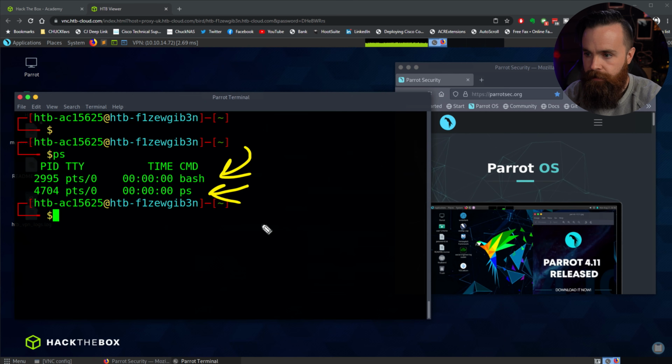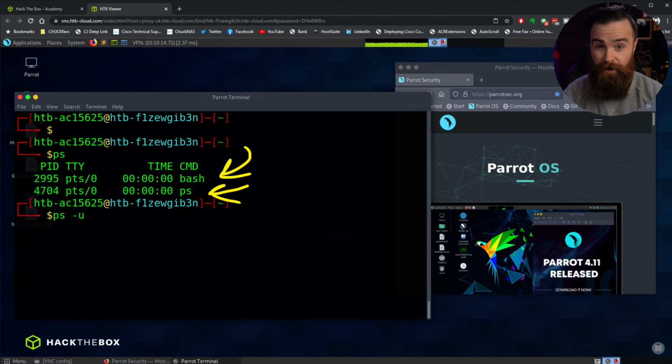So with the ps command, you have to be very specific about what you want to see. Otherwise, you'd be like, okay, well, we're right here in the terminal. That's what's running. You gotta tell it, hey, I wanna see all the processes running for maybe a certain user account. And that's what we did. We said, ps, hey, by the way, buddy, I wanna see all the processes running for my user account. So -u, and then that's our user account right there.